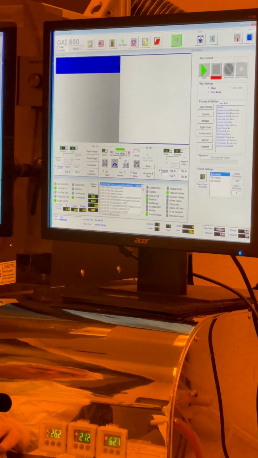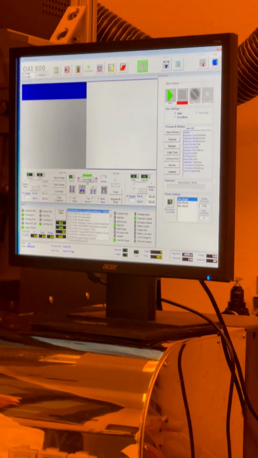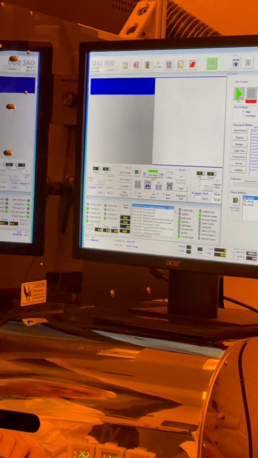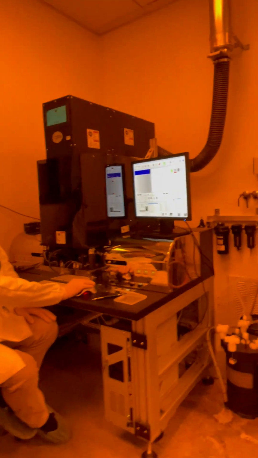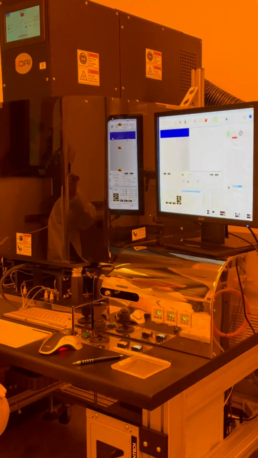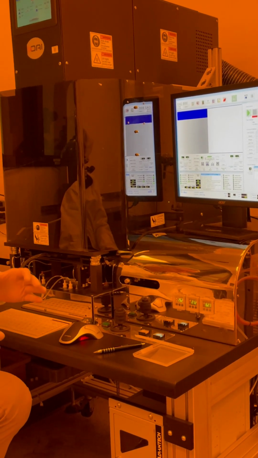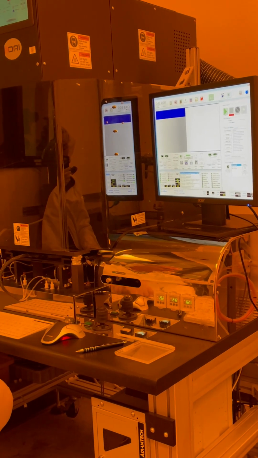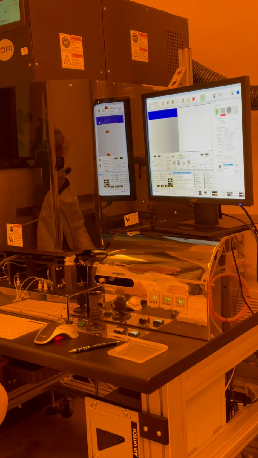Is that the same with the wafer? If you just clicked the wafer and saved it, would it know? Yes, wafer position as well. It's this button, chuck setting. When you press this button, it saves that wafer position also into the process file. So you get your wafer lined up, targets come in the field of view, hit that button, and all the rest of your wafers should just be super.